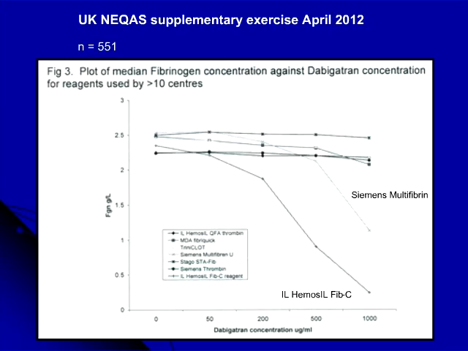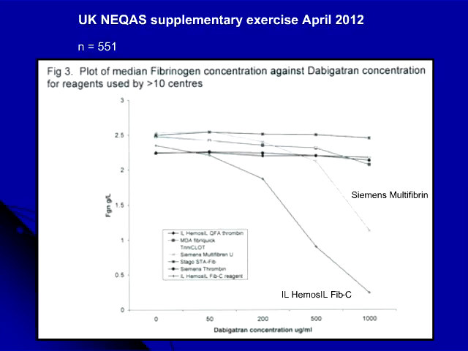Just before summarising, it's important to mention the effect of these drugs on assays. Now, I do question why anybody would want to, say, perform antithrombin or protein C measurements while somebody's on an oral direct inhibitor, why people would want to measure a factor assay, why not just stop the drug and wait 24 hours or so and then measure it. But it is important to be aware that there is interference.